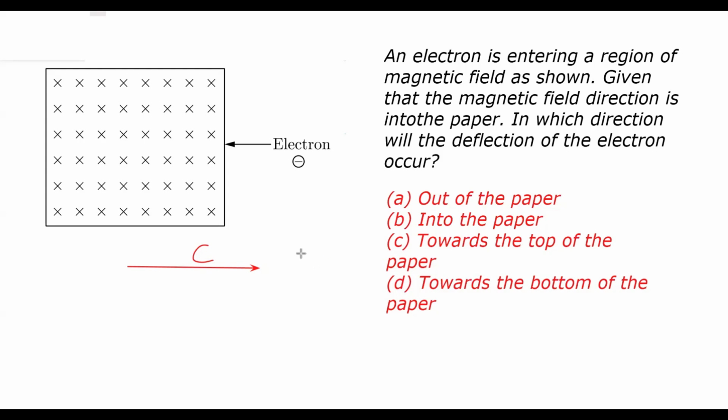Stretch your forefinger, the middle finger, and the thumb in such a way that your middle finger is pointing towards this direction, that is towards west, and rotate your hand in such a way that your forefinger is pointing in the direction of the magnetic field, into the page. So what you will figure out is that the thumb will be pointing in the upward direction. So the force is acting in this direction. You should know that these are mutually perpendicular. Therefore, applying Fleming's left hand rule, we figure out that the force is acting out of the page, or in the upward direction. If I see the options, it is there. This one is the correct option in this case.